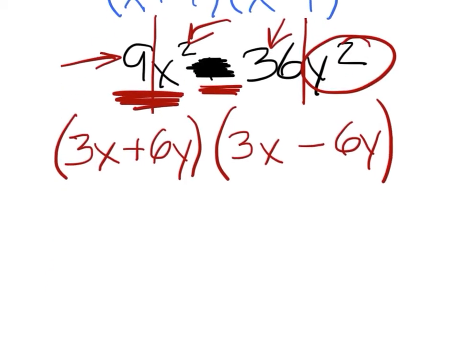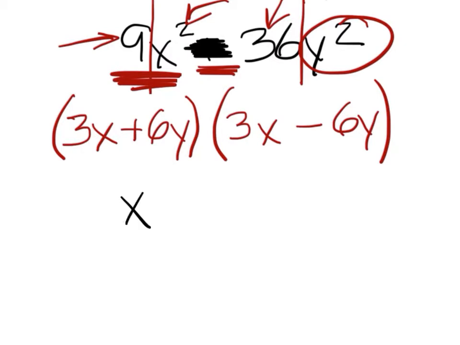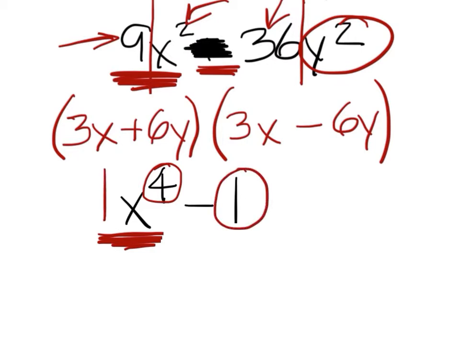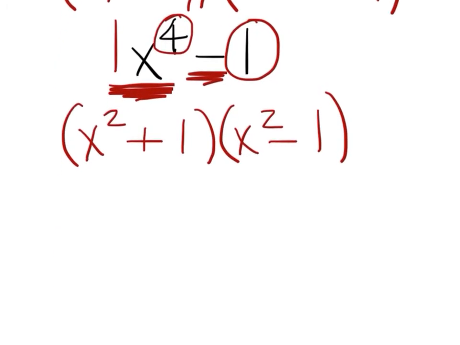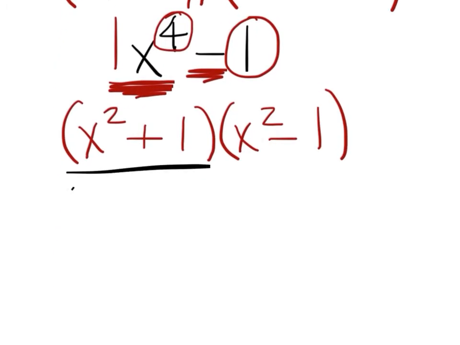Sometimes you could have a difference of two squares that looks like this, x to the 4th minus 1. You know that this is a perfect square because it has an even exponent, and the number to the left of it is just 1. This one is a perfect square. You have a minus sign. The square root of x to the 4th is x squared, and the square root of 1 is just 1. Alternate the signs. You cannot do anything with this, so it's just x squared plus 1.